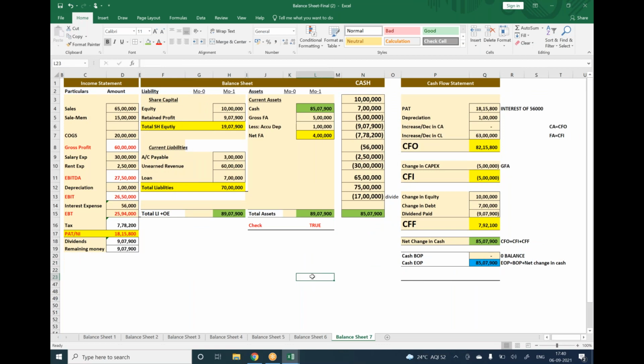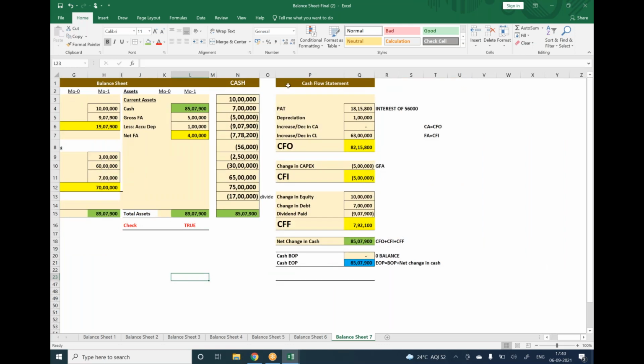You tell me which item from the income statement and balance sheet we have left out in this cash flow statement. You have taken everything, but probably the names are different, the categories are different, the sequence is different. But whatever you've done in the income statement and balance sheet, everything we have recorded here. Because cash flow tells you the real picture. It tells the truth.